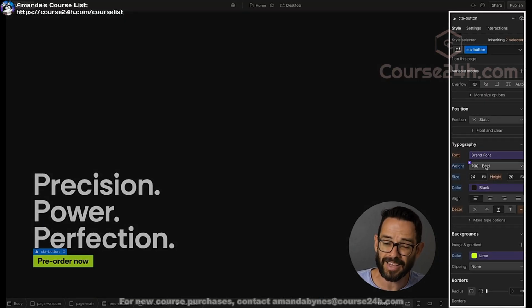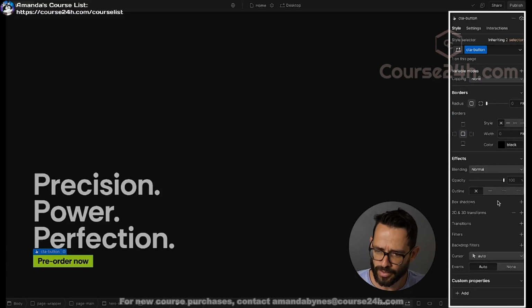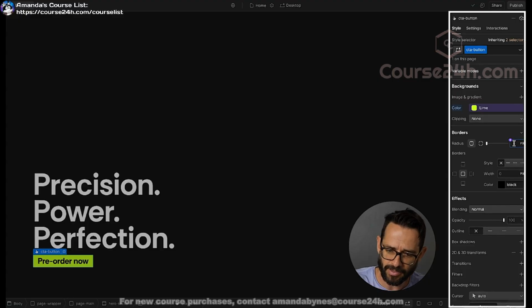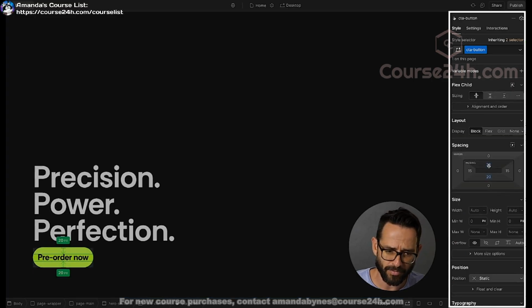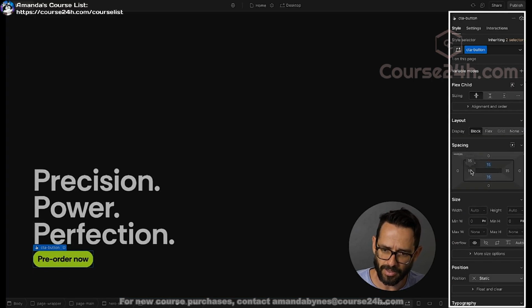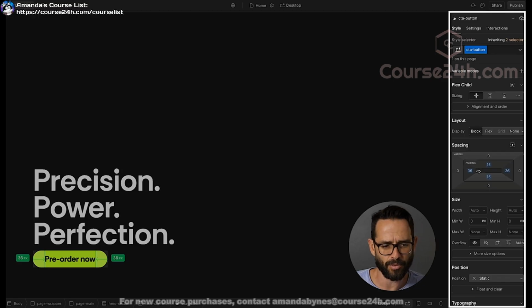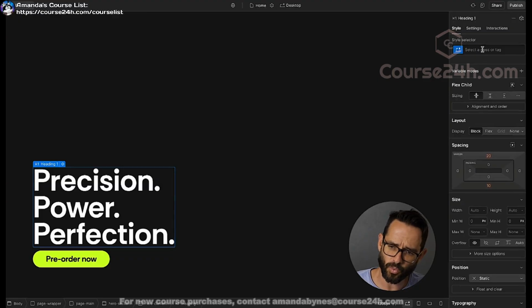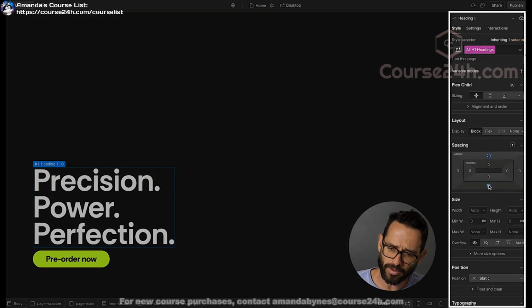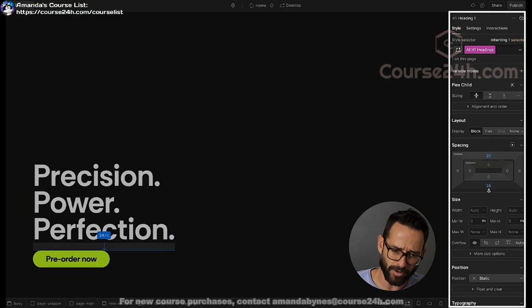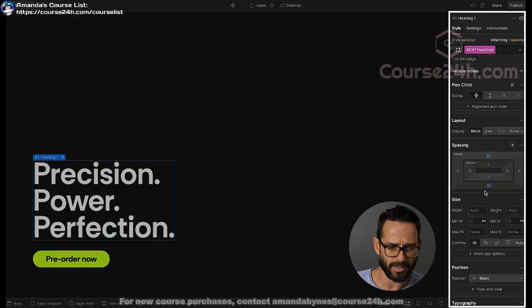And by the way, for the font, I just uploaded the 2 weights that we're using, which is regular and then bold. And let's go ahead into the round corners of this button and hit 999, so it would make it completely round. And I think we can give this a little bit more padding from top to bottom and a little bit more from left and right. I'm holding the option key to symmetrically add padding from both sides. And I think this is good. I think we can also give this H1 heading a little bit more margin on the bottom so that we have a little bit more space like this.